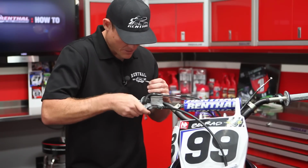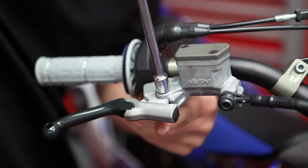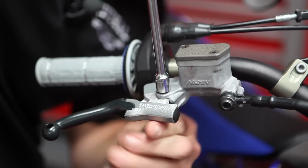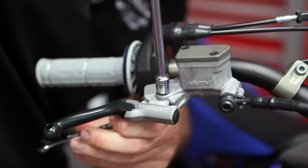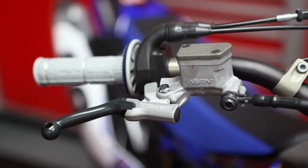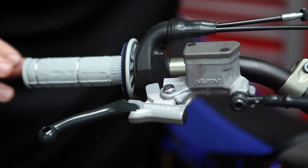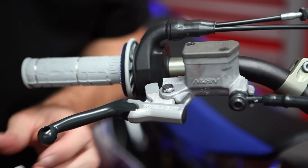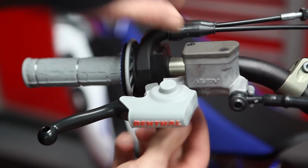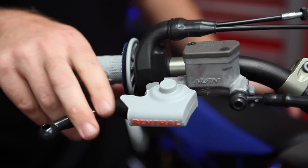Slide this into the perch here. Get our pivot bolt lined up. Get this tight. The bottom nut on. Once the lever's tight, just go ahead and make sure everything works. Make sure nothing's binding up. Everything's good, so we'll go ahead and slide the new rubber shroud on. And there you go, front brake lever's installed.